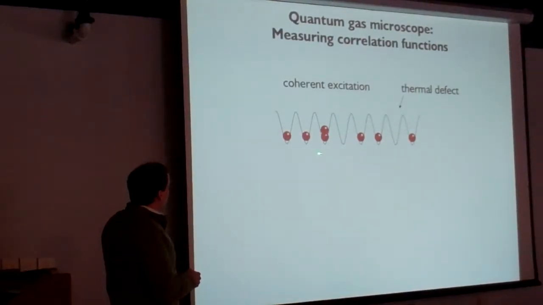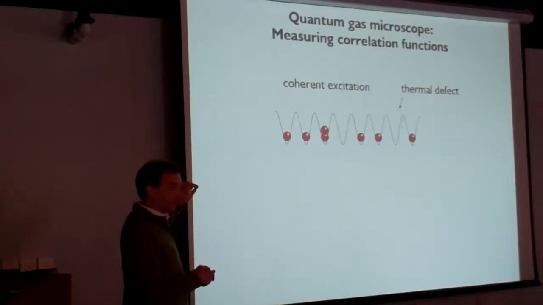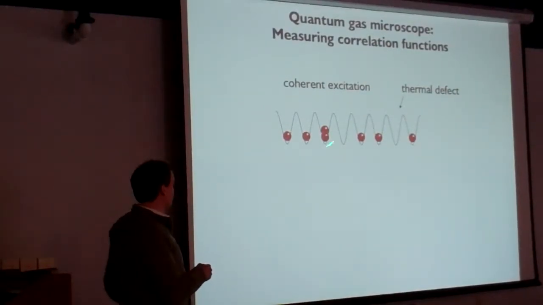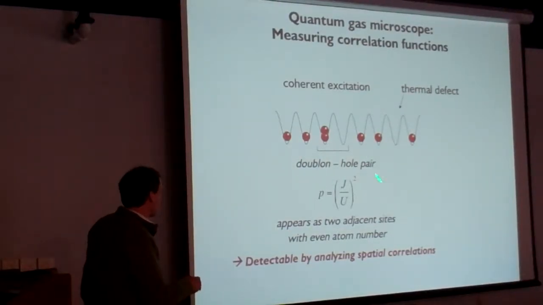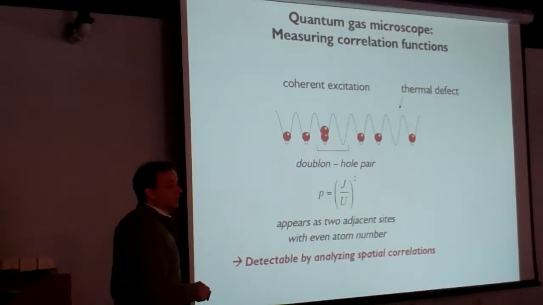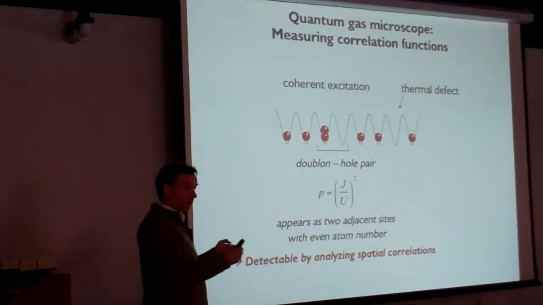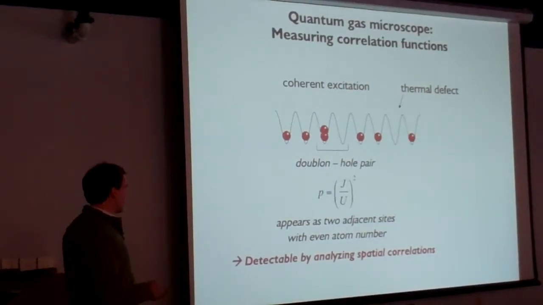So, if this is happening here, if we take a picture while the atom is here, or if you project the atom numbers and take into account the finite probability that an atom might be on the wrong side, then we suddenly have 2 and 0 next to each other. And this would be a doublon-hole pair, and the probability of this is on the order of J squared over U. So the deeper we go, the less likely, but if you don't go to a very deep quantum state, this is significant. And so we can probe this directly, okay?